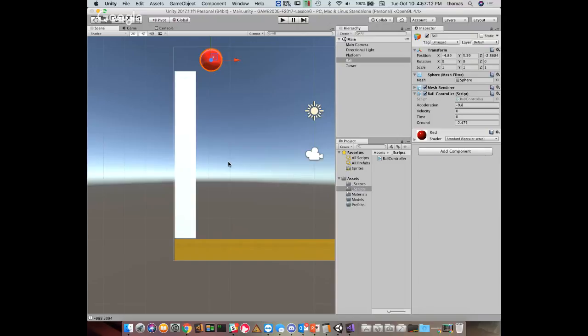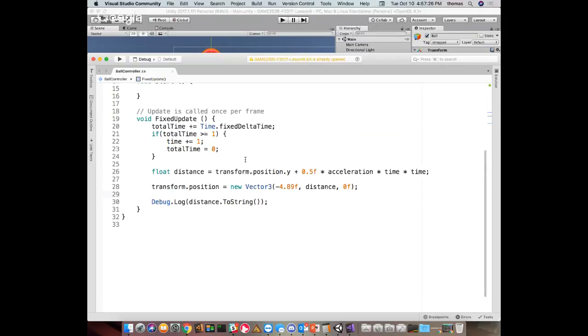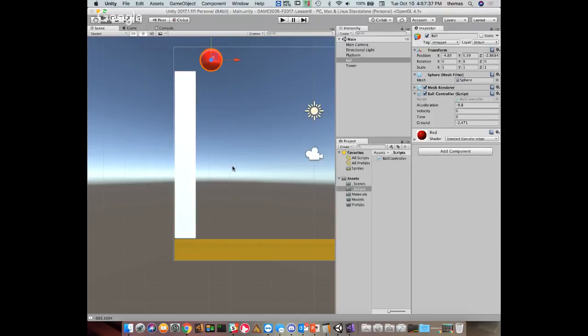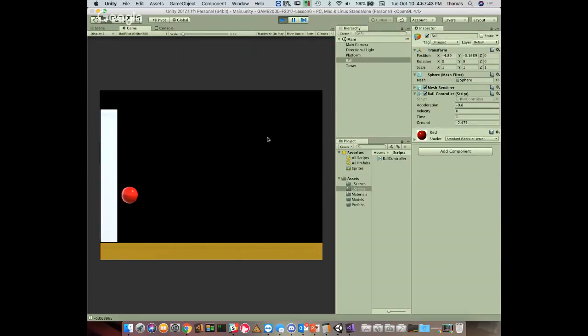But if we assume that each meter is 30 pixels, let's say for our game, which makes more sense to us, right? Each unit is 30 units. Then I can divide by 30. So if I say take this distance, and this is the total distance divided by 30, let's just say a number. So if I say distance divided by 30f, then let's see how it goes now. So some kind of distance formula that's going to work a little slower. And you see it's going to accelerate until you can't see it anymore because it's below the screen.